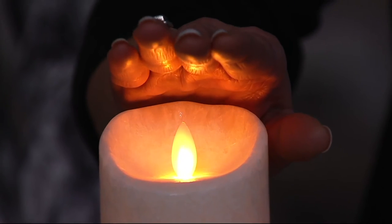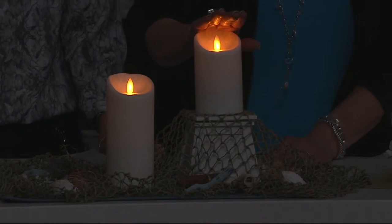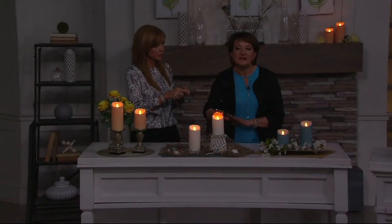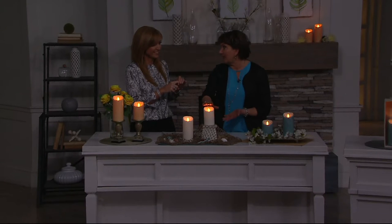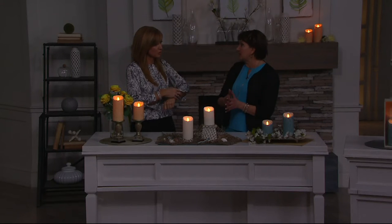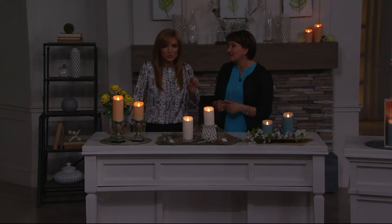I love that I can set the timer because this has a programmable timer — we're the only ones who offer one. And that doesn't mean it just runs for six hours and shuts off. It means I can pick how long I want it to run. If I want it for five hours, there's a setting. If I want 13 hours, if I want it to go on at dusk and turn off at dawn, I can do that. I can set 13 hours, 17 hours — anywhere between one and 23, I get to pick. A thousand orders already.